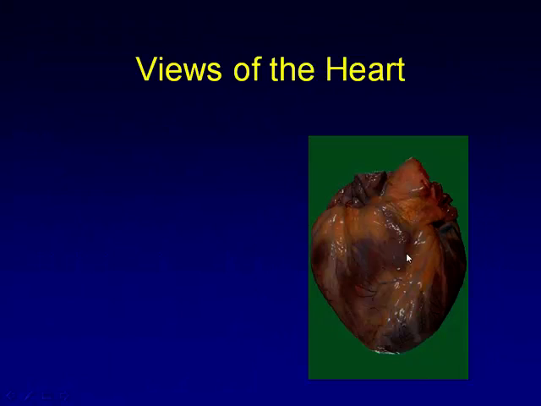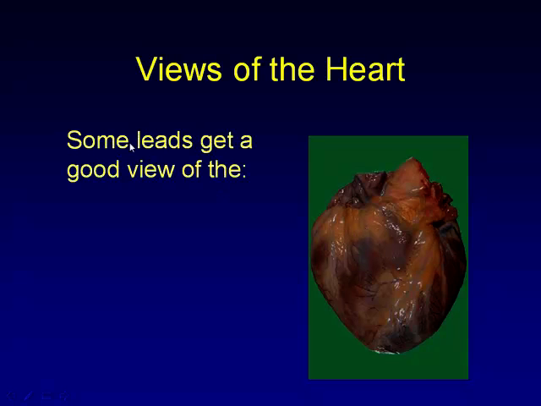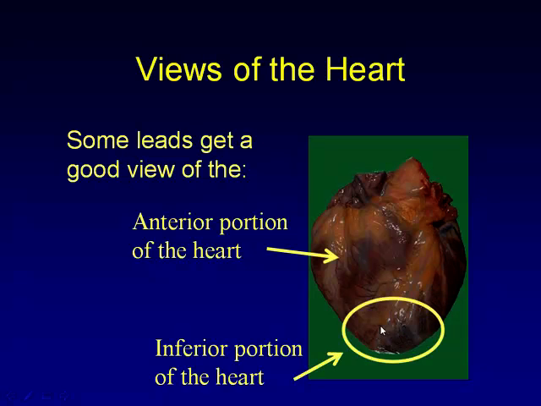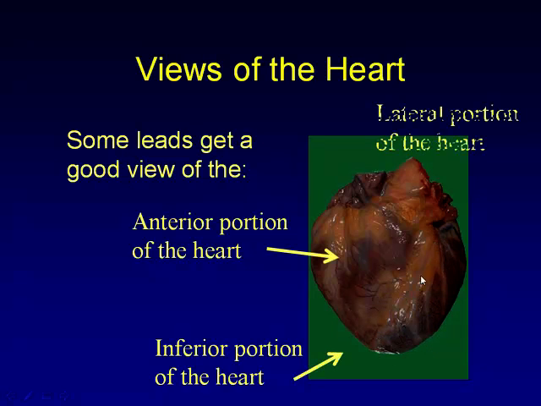Okay, this is a heart, yes, as it normally stays in your chest. So we have some leads that get a good view of the heart. Yes, we have an anterior portion. Yes, you can see this is the anterior portion of the heart. And also we have the inferior portion of the heart. This is the inferior portion of the heart, okay? And this is actually the lateral portion of the heart, yes, as some leads can see this portion.